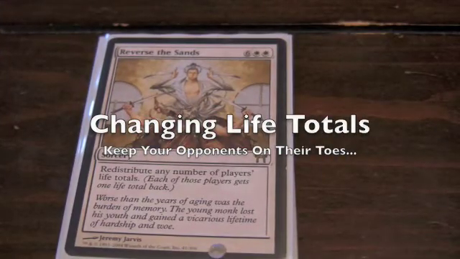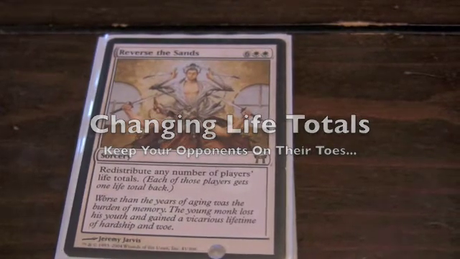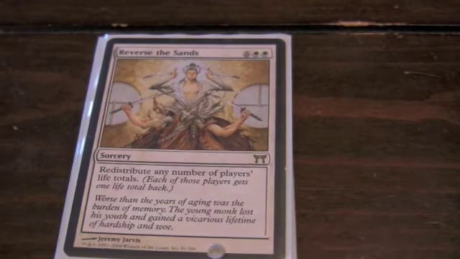These are some cards I have that change or redistribute people's life totals in the game, which is always kind of fun to do in a multiplayer format. First we have Reverse the Sands, which redistributes any number of players' life totals. So this can be fun after someone, for example, drops Magister Sphinx in the game.